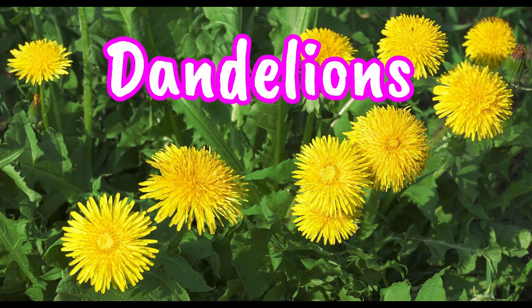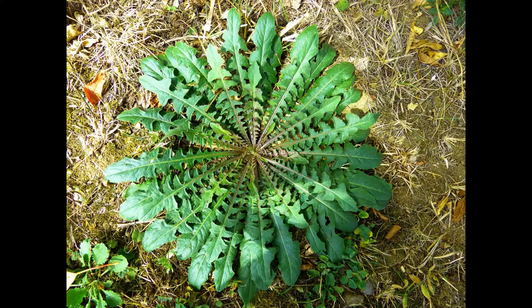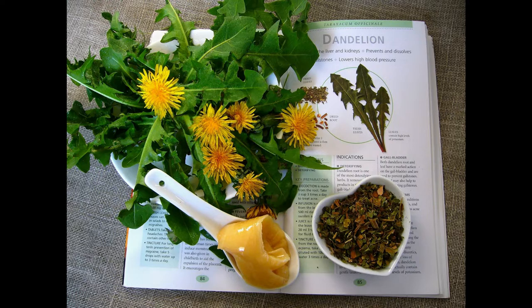The first one is the dandelion. Stop cursing the dandelion — it's a beautiful flower that offers medicine in every part of the plant. You can eat the flowers, flower buds, leaves, and roots. In traditional medicine, it's a tonic for the liver and can help detoxify the body. The leaves and roots are what's typically used for medicinal benefits.